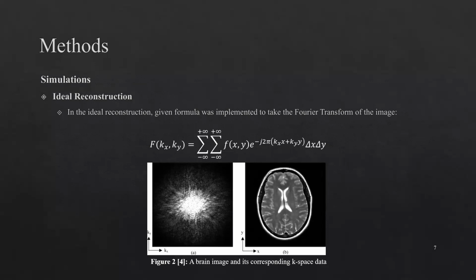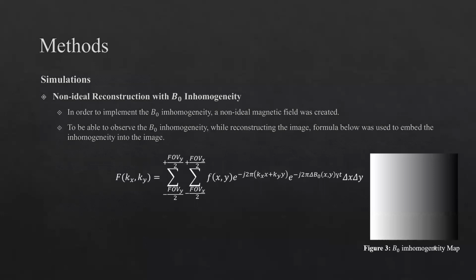For the ideal reconstruction, the 2D Fourier transform of the image was taken to observe the case-based transformation of the image. Since the resolution is crucial, first, according to the predetermined step size, the equation given, which was obtained from the lecture notes, was implemented in MATLAB. Then, the inverse Fourier transform of the case-based data was taken with a built-in function of MATLAB to reconstruct the image. The procedure will be further explained in the MATLAB part.